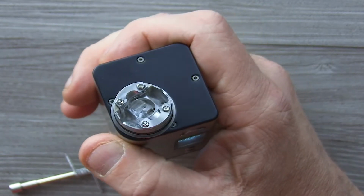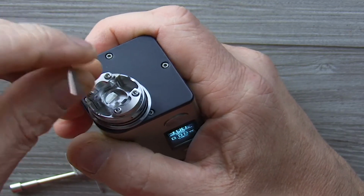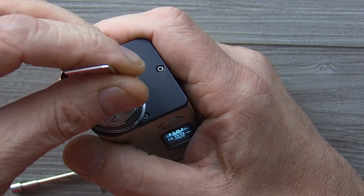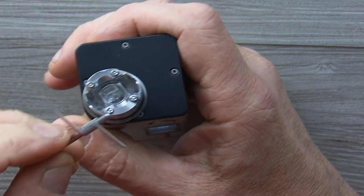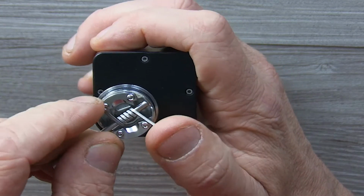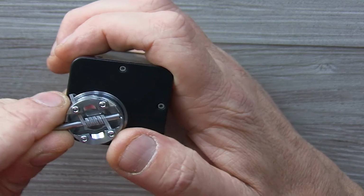I do apologise, I'm drifting off camera again because I'm a dick.